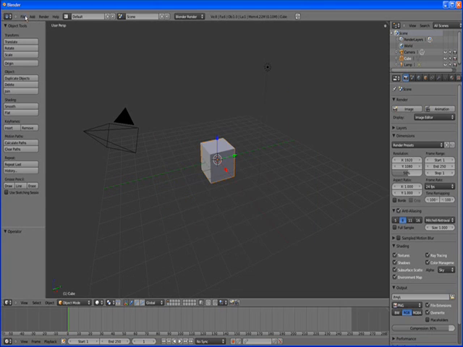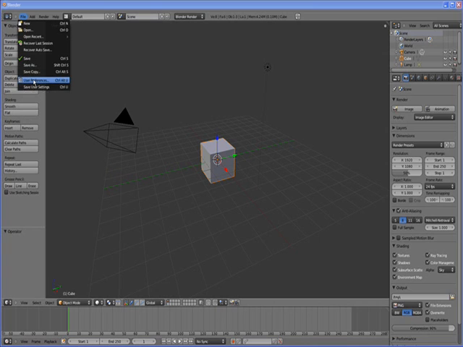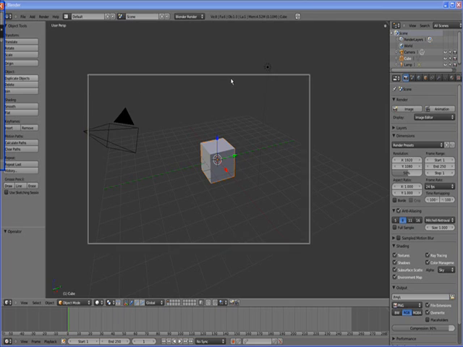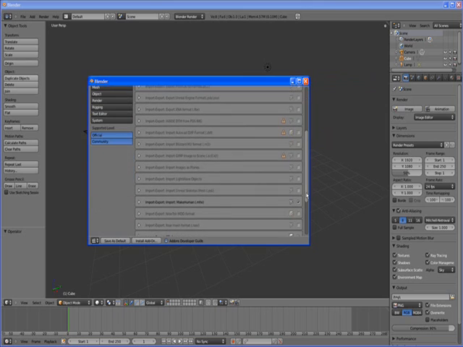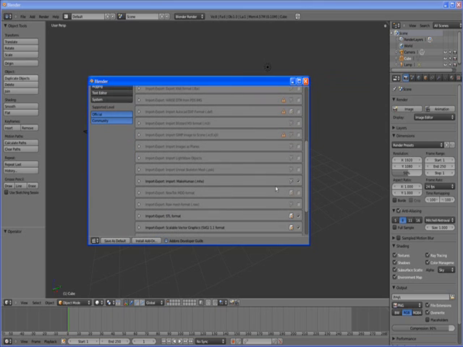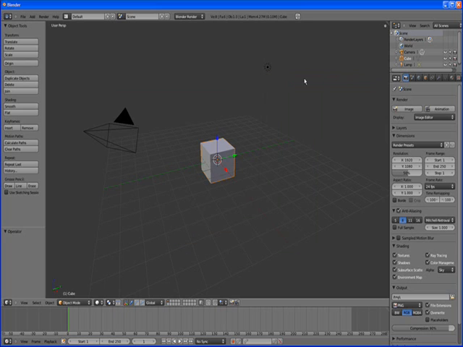Under File, under Import, if it's not listed already, then you need to set it up under User Preferences. Drag it from the other window. Import Export. It's alphabetical, I believe. Could be wrong. Make sure the box is checked, and that's set as default if that's the way you want it. So that's already working here.